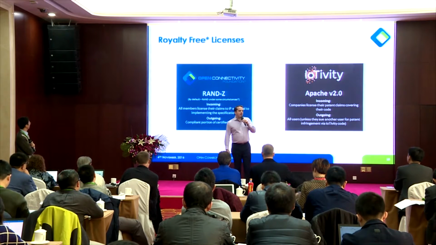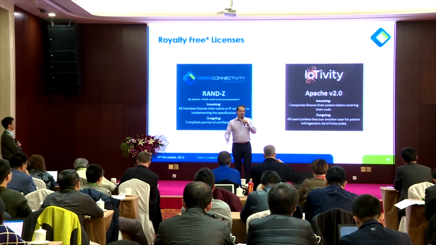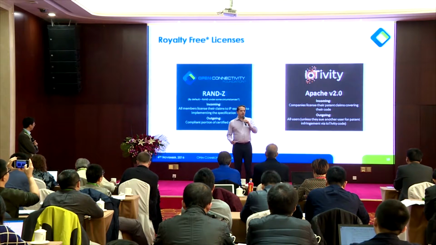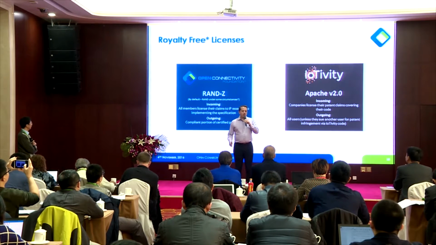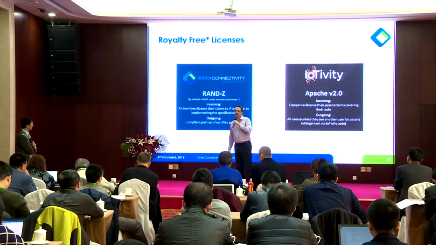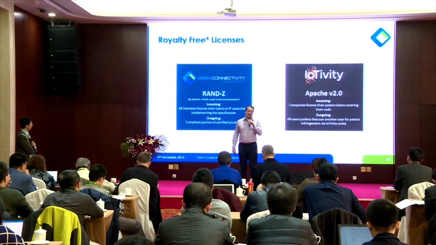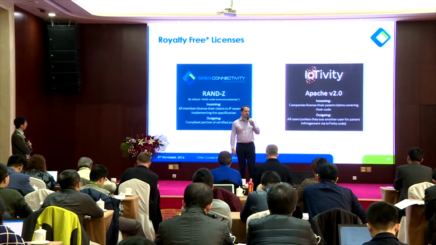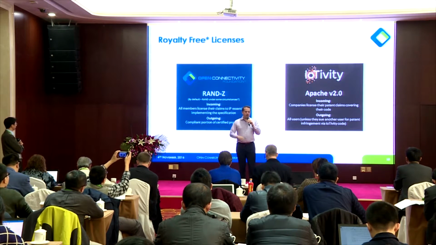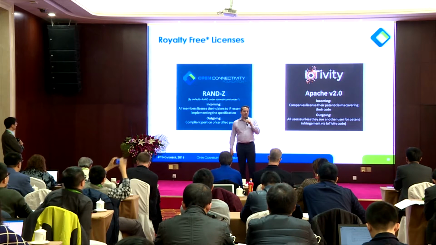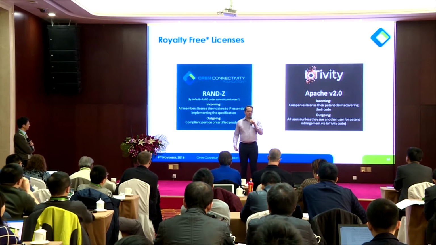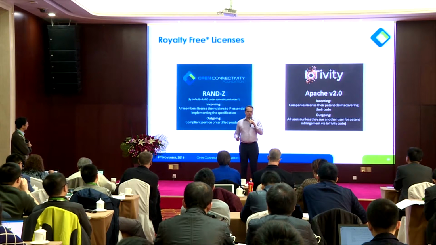So there are actually two IPR policies. Just as we have the two sides of the organization, we have an IPR policy for each of them. They are both royalty free. So for the open source, we have Apache 2.0, which gives about the best patent coverage that you can get in any of the widely used open source licenses. I'll describe in a moment exactly how the details of that work. But on the Open Connectivity Foundation side, we have RAND-Z licensing between all of the members. So both of them are royalty-free, but they work in slightly different ways.